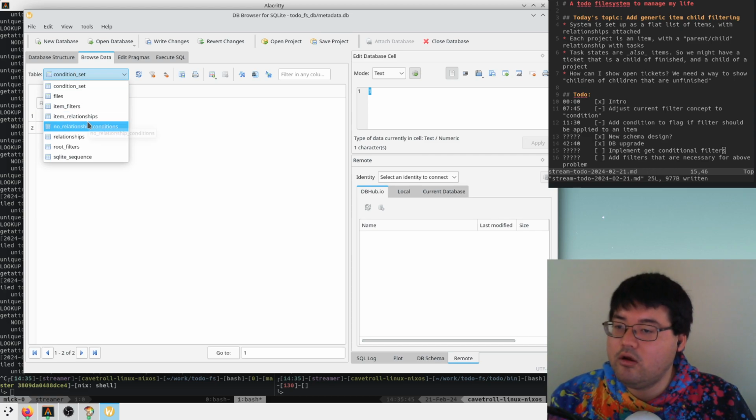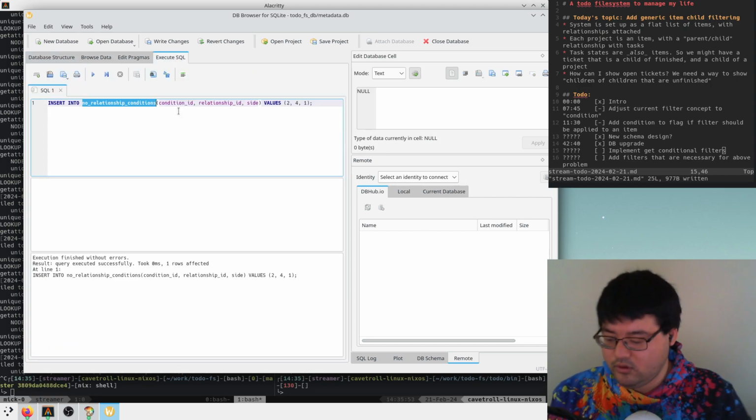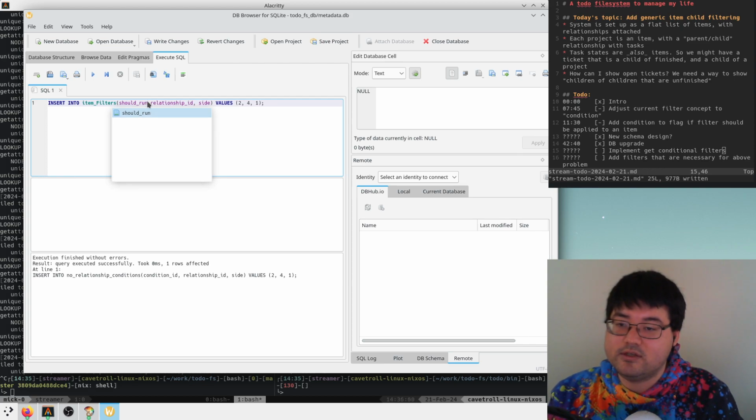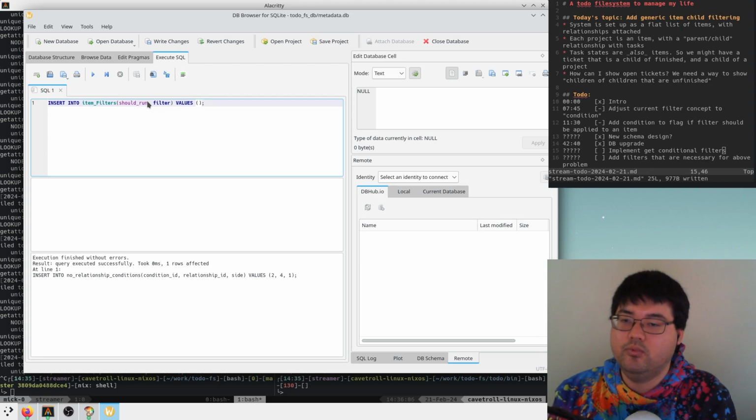And so now all we should have to do is create a new item relationships or item filters. Item filters, and we have should run and filter. Yes. And the values are going to be 1 and 2.